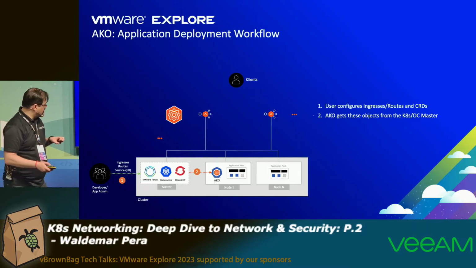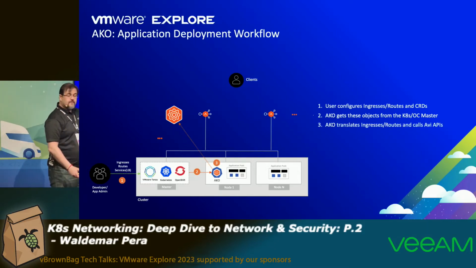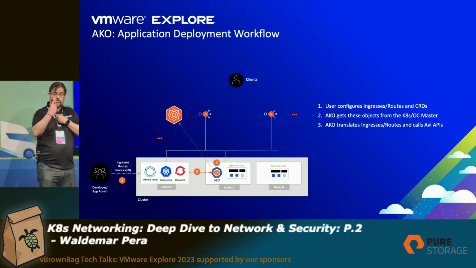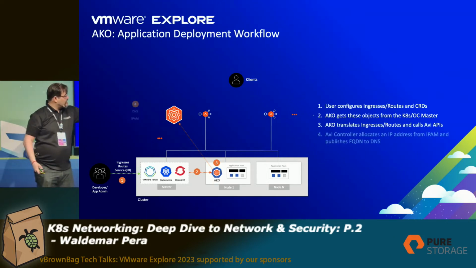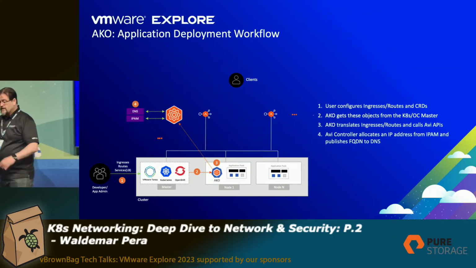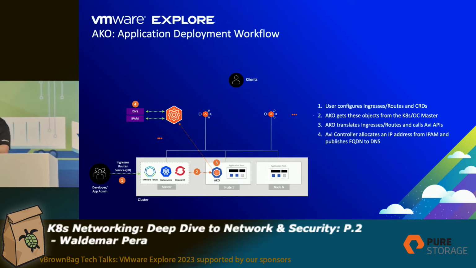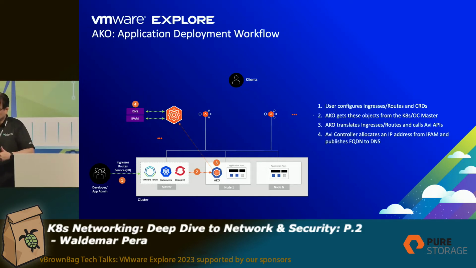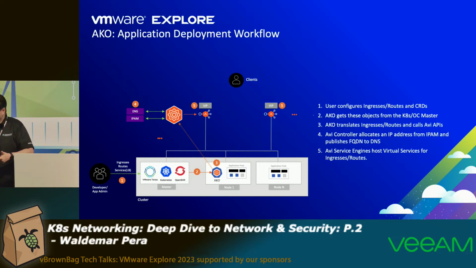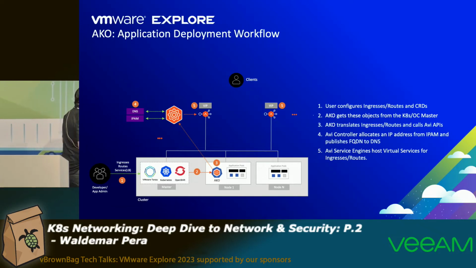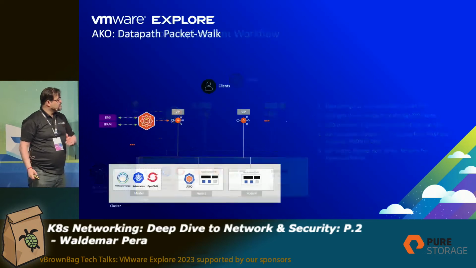I take that information and deliver it to the controller, because I talk with the controller, and the controller creates the service. For example, it creates the DNS record for the application and creates the virtual server to wait for the user to come to me, with the IP for the application. And the clients go and start to consume.